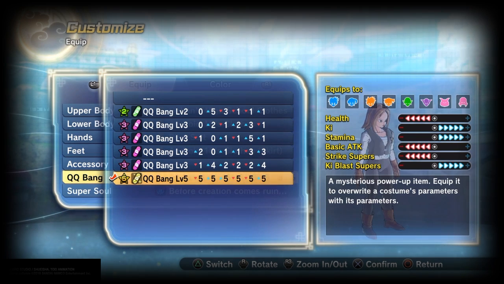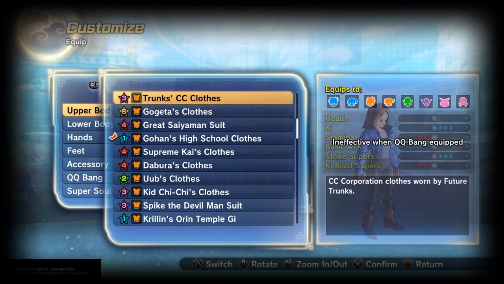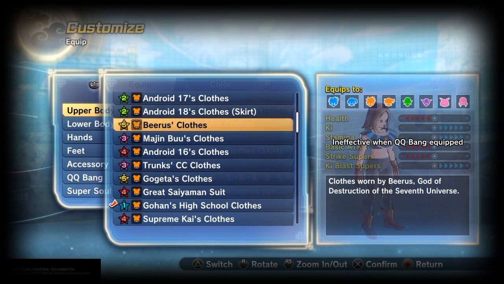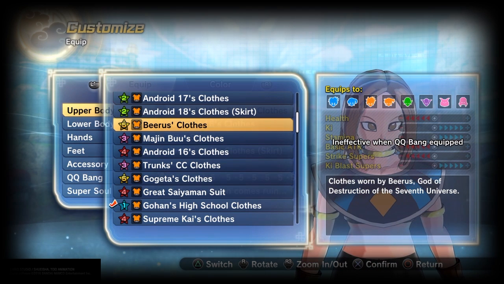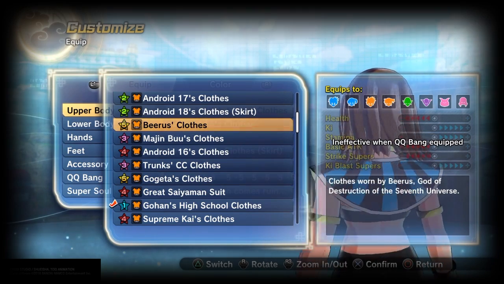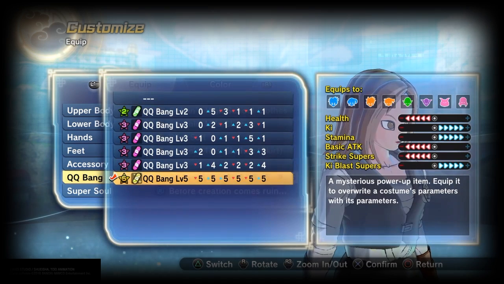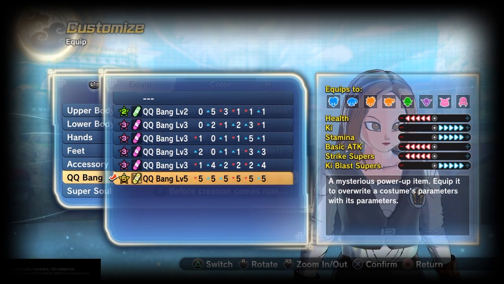Now if you guys don't know, this is the exact same stat distribution as the Beerus clothes. You can't see it fully right now, but it's the same exact Beerus stat distribution, and it works amazing for ki blasters. So I decided to put the same into my QQ Bang. How I made it, I just basically fused all Beerus clothes and I got the QQ Bang. It was pretty easy actually.